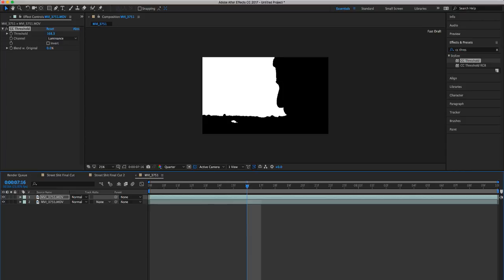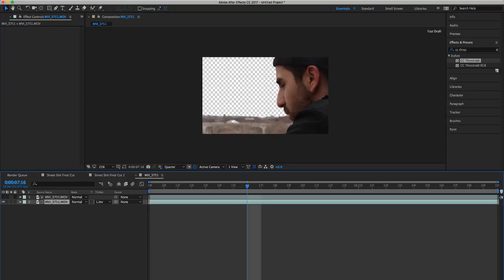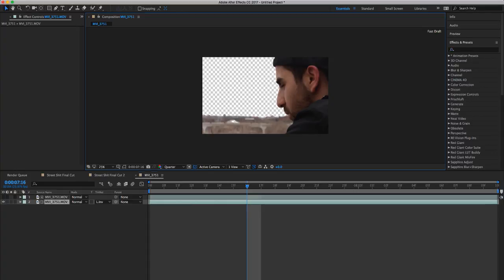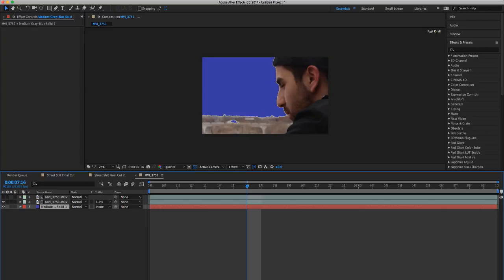Then you take the white and go to Luma Inverted Matte on this bottom layer, and make sure your transparency is on, otherwise it'll be just black. But then to add the color, add a new solid, and if you have a color in mind already that you want to use, I would recommend just selecting the color here right now in the color panel. Otherwise, you can add whatever color you want, and you can change it later. So bring your solid to the very bottom here, and then you see how we have these lines here, and it does not look the best right there.